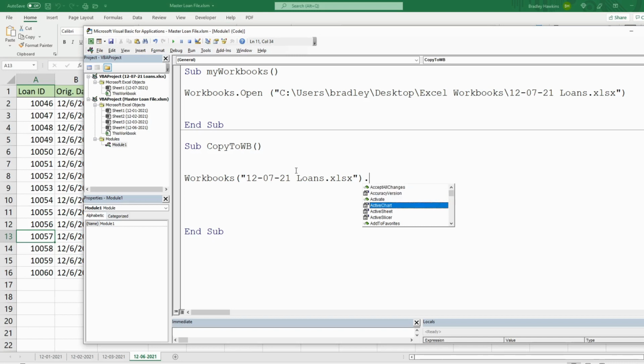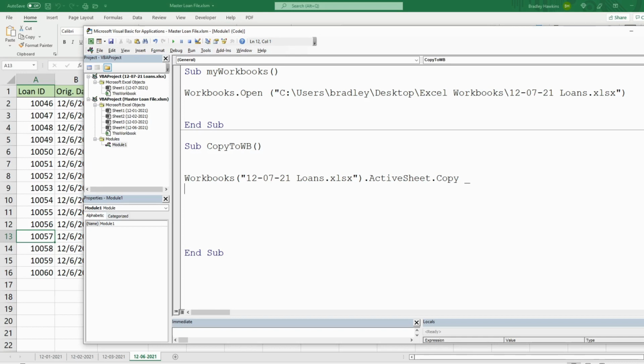We want to copy the active sheet, so we refer to the active sheet and then copy. And I'm running out of space here, so I want to continue this on a new line. So when I want to do that, you need to hit a space and then an underscore, and that allows you to continue your code on a new line.